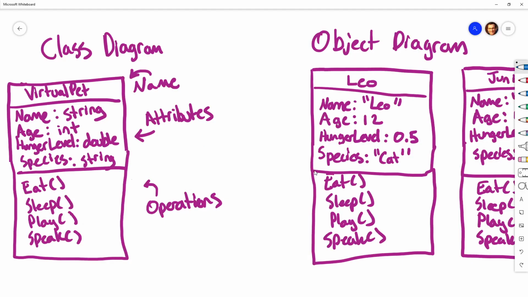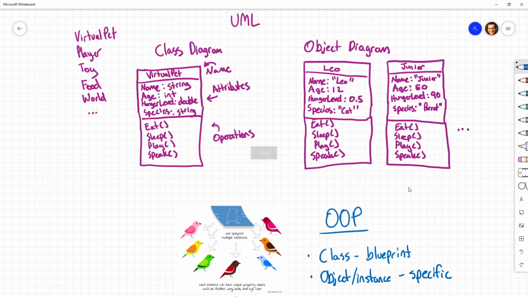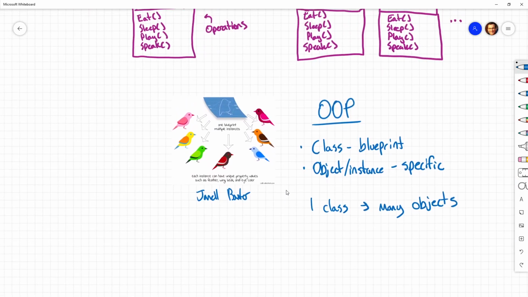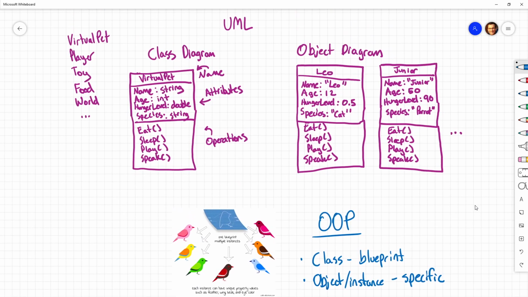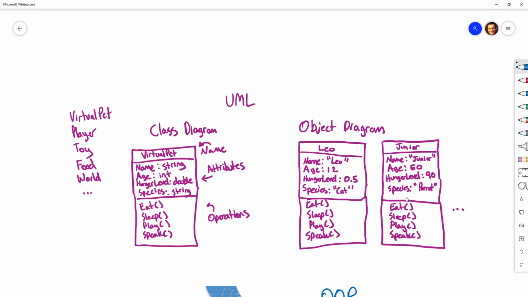Okay, so wrapping up, we covered a lot. We took this approach of object-oriented programming, figured out what our blueprint was, figured out a couple of instances here, and went through the process of learning how to create classes, fields, methods, and constructors. In the next video, we'll take this even further and see an example of building an application that has multiple classes that talk to one another.